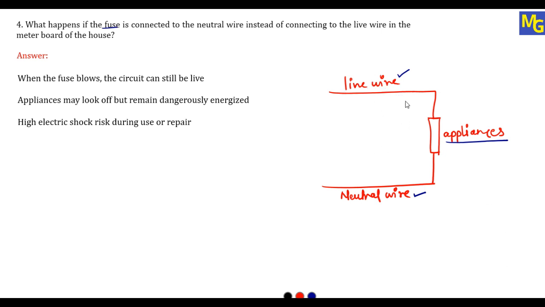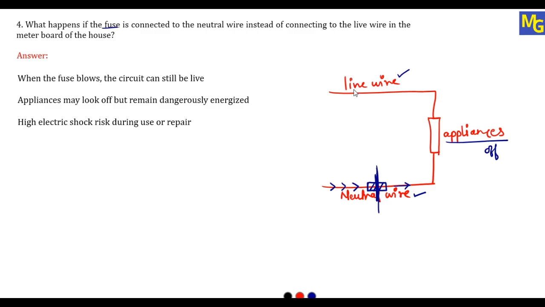Now I hope you understood what I told about the live wire. Now imagine I will connect this fuse into the neutral wire. Now see what happens. When the electric current is coming into the neutral wire like this, due to the high voltage, the fuse will melt and the electric circuit breaks. Then the current will not move. The appliance will get off because there will be an incomplete circuit. The circuit will not be complete because the fuse has broken the electric circuit. The path of the current will not be complete, so it will break here due to the melting of this fuse. So these appliances will remain off.